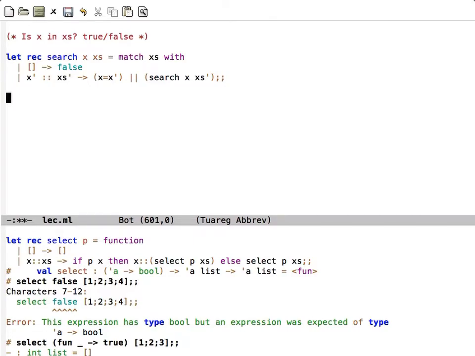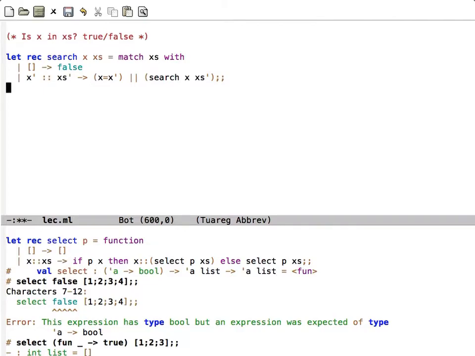Okay. So this is quite efficient because if we want to search through the list, once it finds it, it's going to stop. If it doesn't find it, then it has to go through the entire list. But another thing that we do in programming quite a lot is generalize.